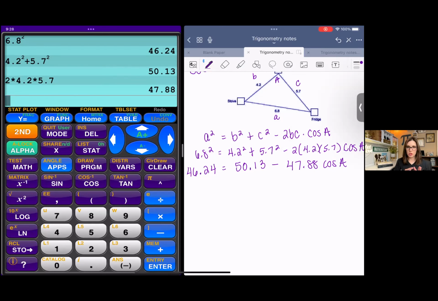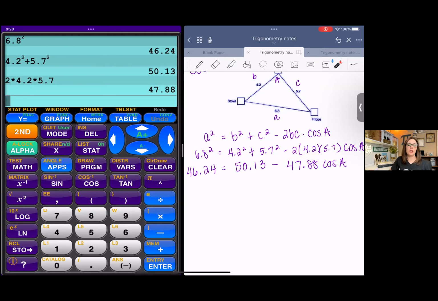Okay, I left the calculator up on the left side so that you can see what I did to get these numbers, but you need to be very careful with how you clean this up. So basically you need to take into consideration the order of operations. That still applies. It doesn't go away. I did 6.8 squared, obviously, because that's on the left side. And then I squared these and added them. I actually just did it in one step, but you can see it on the left on the calculator. And then I have this minus, and then I have this multiplication here.